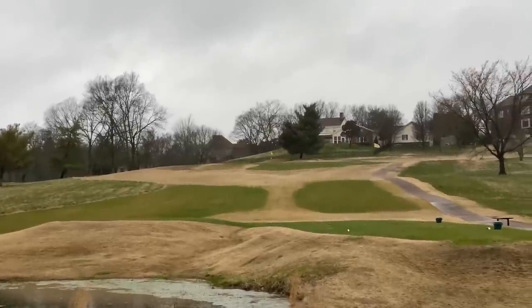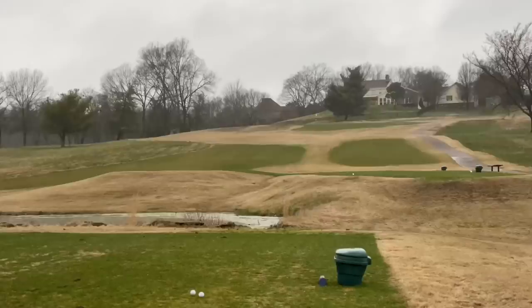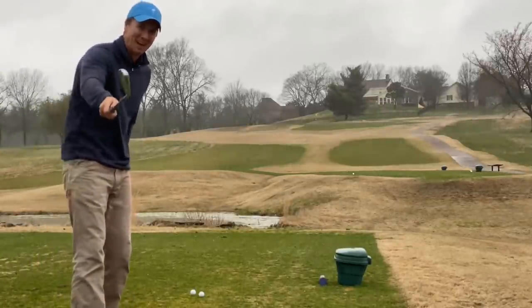Number eight, par three, 190 yards straight back up the hill. And it started to rain with the humidity level. It's a little cool. I've got a six iron.